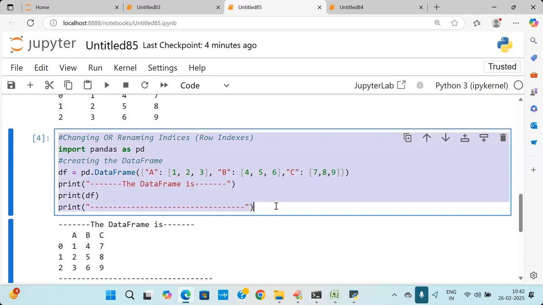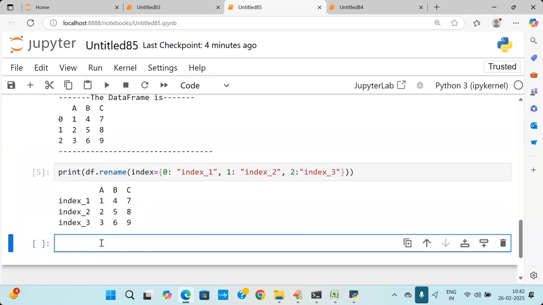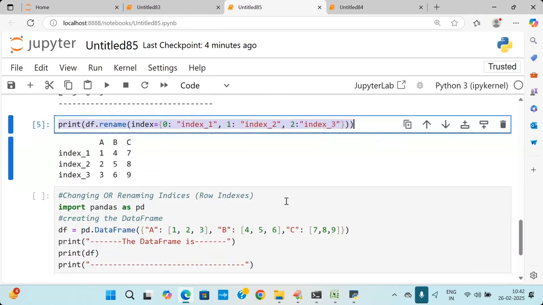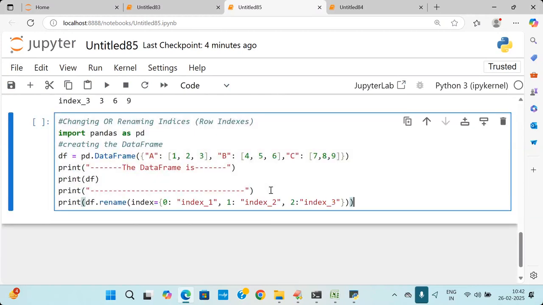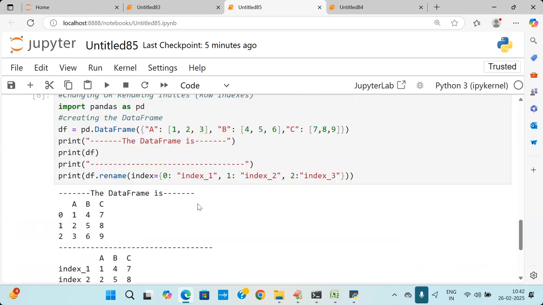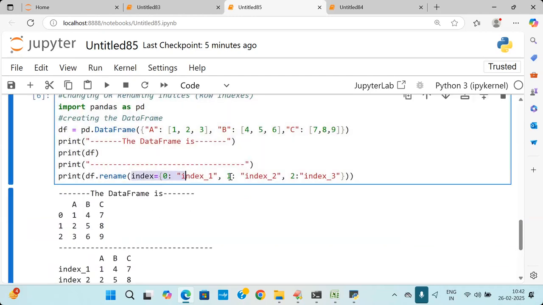So overall together, if I go and take this part, you can do the index. So you are going to get this data here. I think you are following me. This is called a rename. Index is equal to. If you want to change what also? Columns also you can change at the same time.